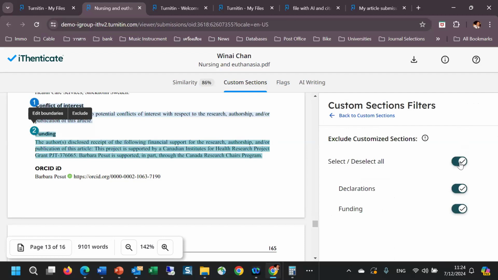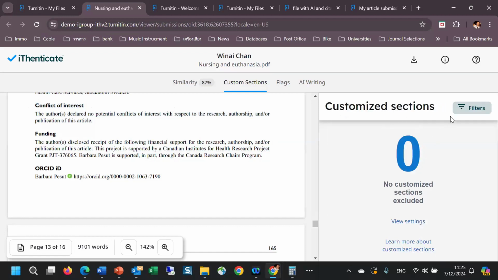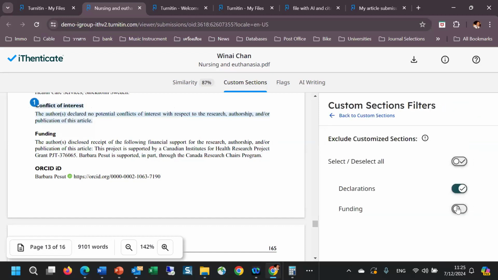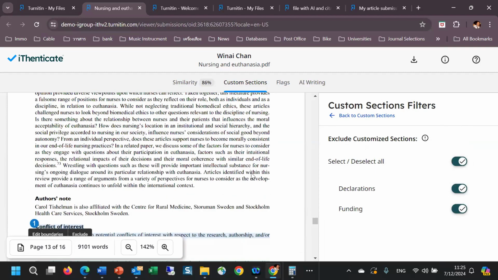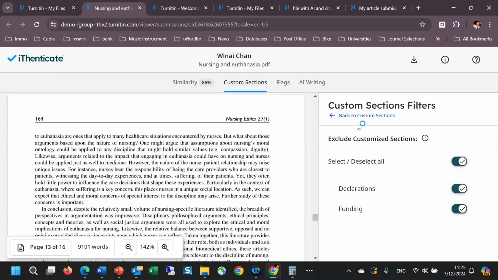Filters: checks, select and deselect. So they don't highlight the fundings. They don't see the fundings. So this means you can switch on and off to check the fundings. The custom section, the funding section. So this is the custom section.